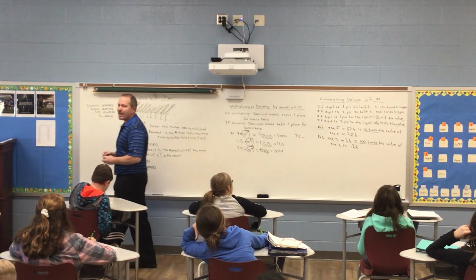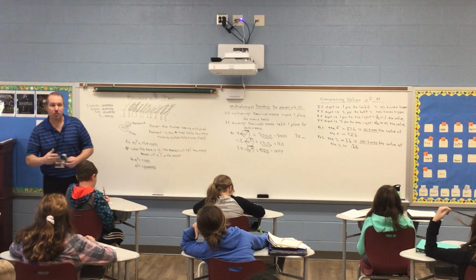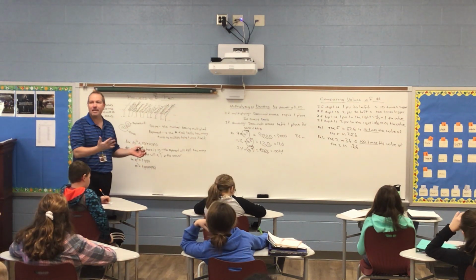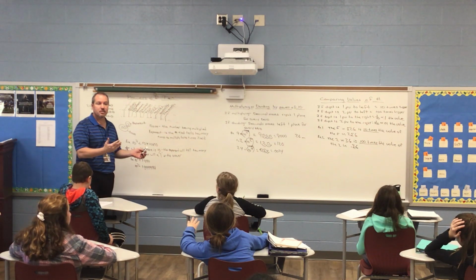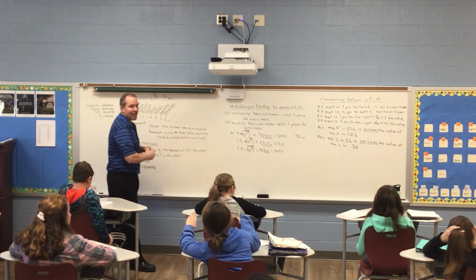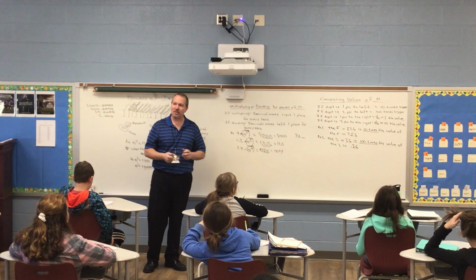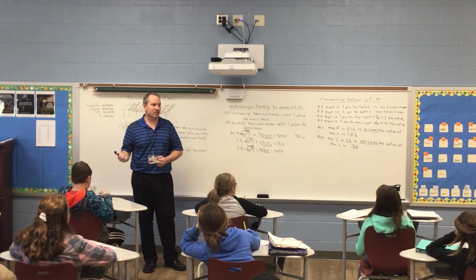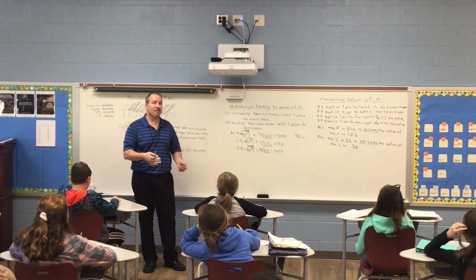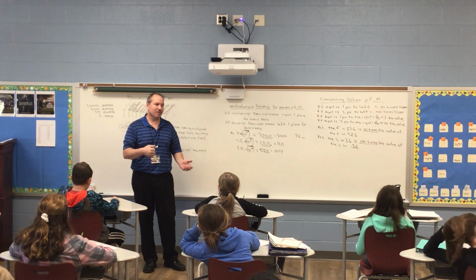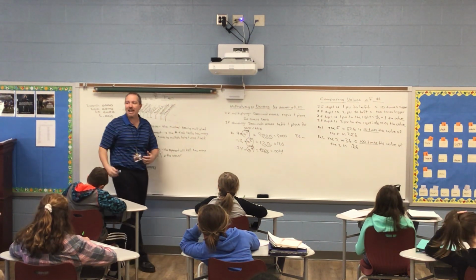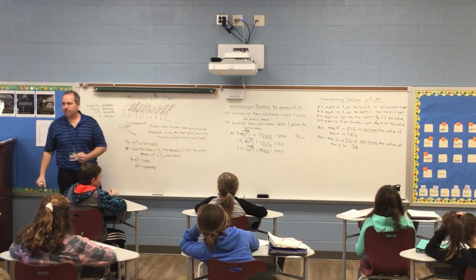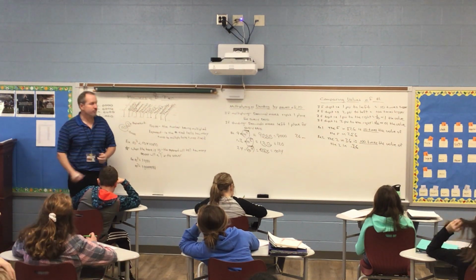For every place value, we add another 0. If it was 3 place values to the left, it'd be how many times bigger? If it's 3 place values to the left, it would be 1,000. We add another 0. 4 place values to the left, 10,000. 5 place values to the left, 100,000. 6 place values to the left, 1,000,000. Okay? For every place value to the left, we just add another 0. Make sense?